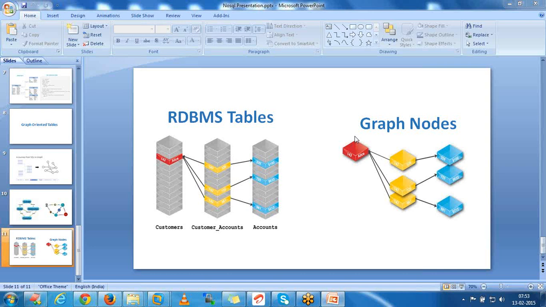Day by day they are introducing performance improvements. If you follow articles on these databases, you will get more details. So this is the basic introduction: what NoSQL is and why NoSQL databases are getting popular, and the different kinds of databases. Next class we will go to HBase. What is HBase? I will go through the architecture of HBase and how we can store column families and columns. So thank you all.